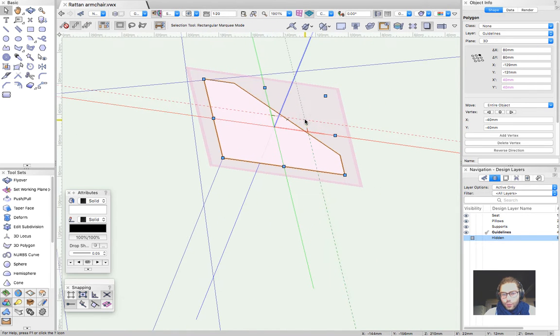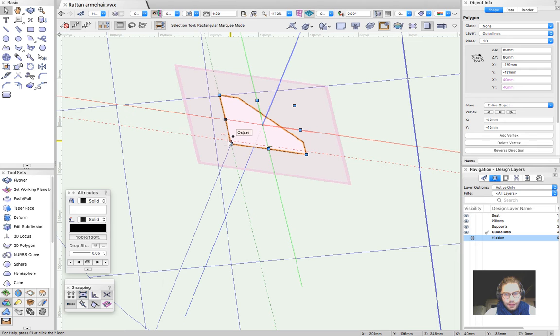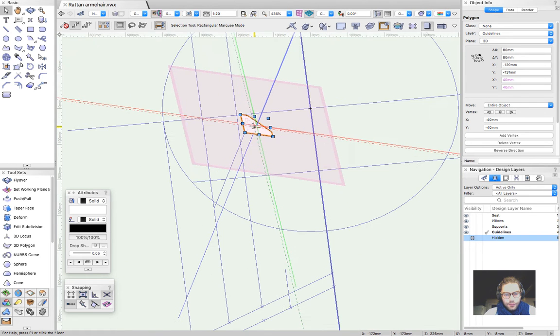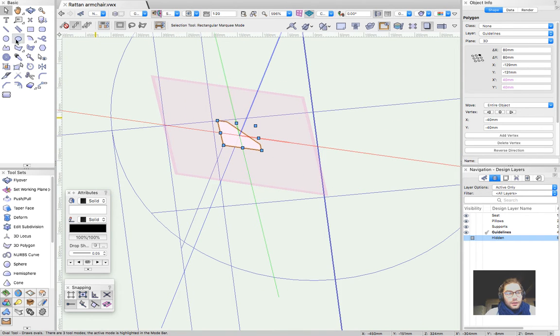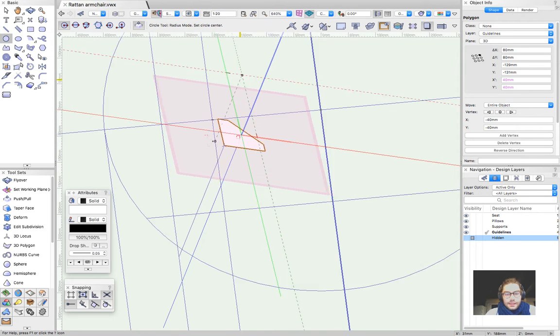Then why don't we create filleting of the edges? And yeah, we need to understand the diameter of the main trunk. I think it's about 15 millimeters. So let's grab the circle.